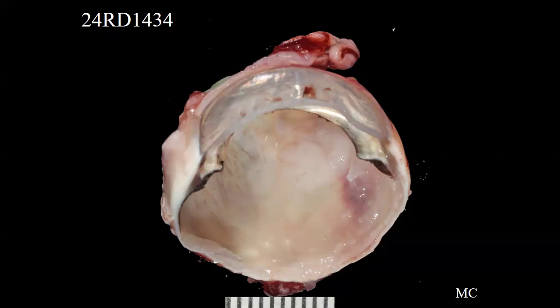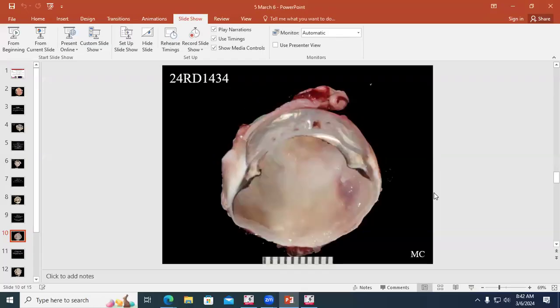So this sort of fluffy multifocal appearance looks like granulomas clinically, and we can see that grossly too. So Jamie took this really wonderful picture of the globe with the lens removed and tilted back so you can see more of the choroid in this hemisected globe. And you can see that the choroid is quite thickened, opaque, tan to white, and there are these multifocal raised regions. So a sort of lumpy, bumpy choroid. This is also a blue eye, and that's the main thing for the gross. So let's take a look at the histo.